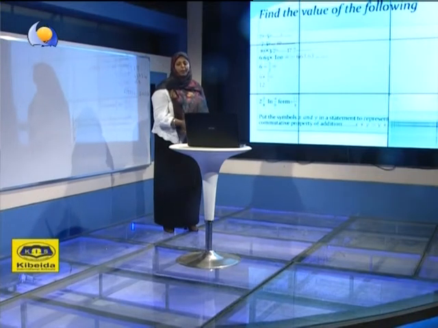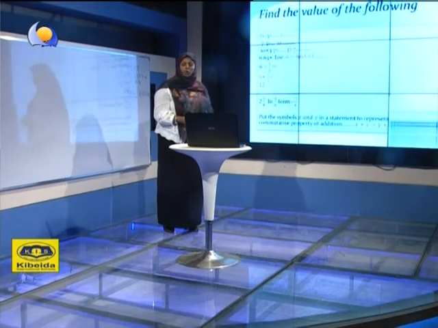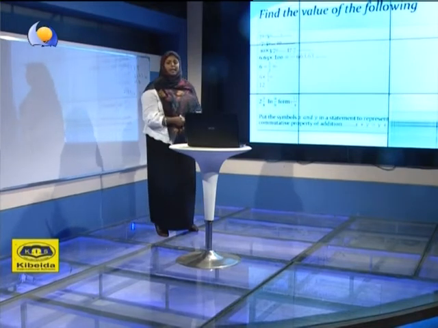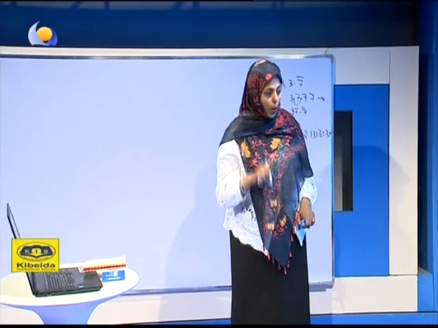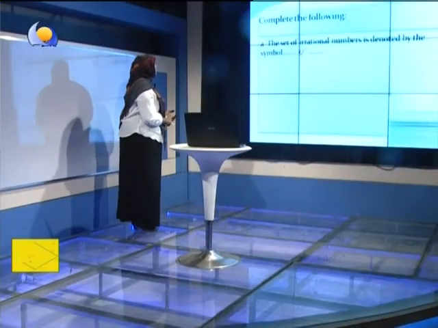Let me give you a numeric example. If I have 3 plus 5, it's 8. What if it is 5 plus 3? It's also 8. So it doesn't matter which is first and which is second. So when using x and y, I will write x plus y is equal to y plus x.